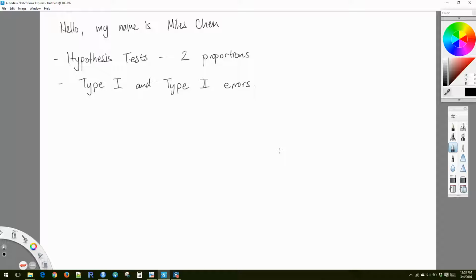All right. Well, what can you tell me about type 1 and type 2 errors? Well, I'll go ahead and tell you then. So these are errors. These are mistakes inherent to the statistical process, okay?